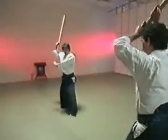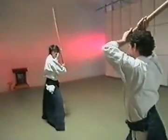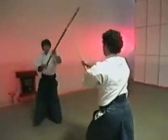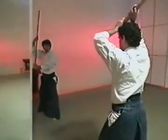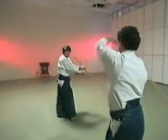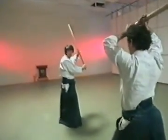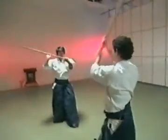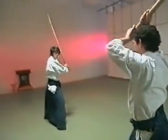Center line training from a shomenuchi attack can be approached from a number of different positions. It is good to start slowly with basic spirals and work up to more complicated techniques. In all cases, the point of the training is to integrate body, weapons, and power, thereby developing your center. Let's watch.